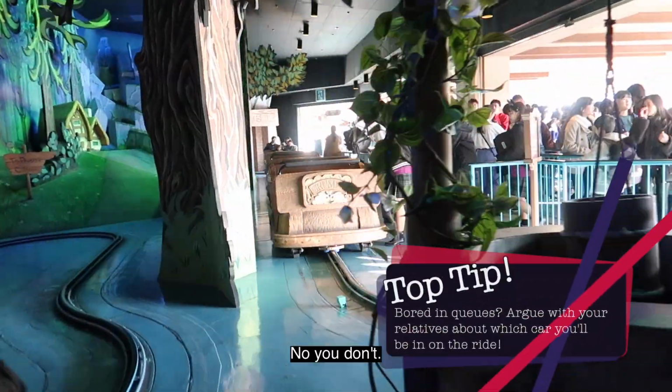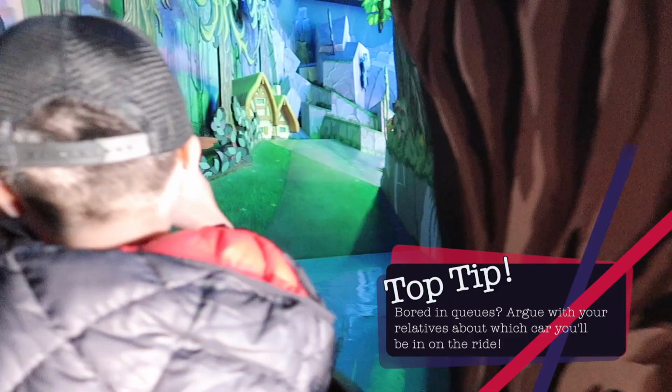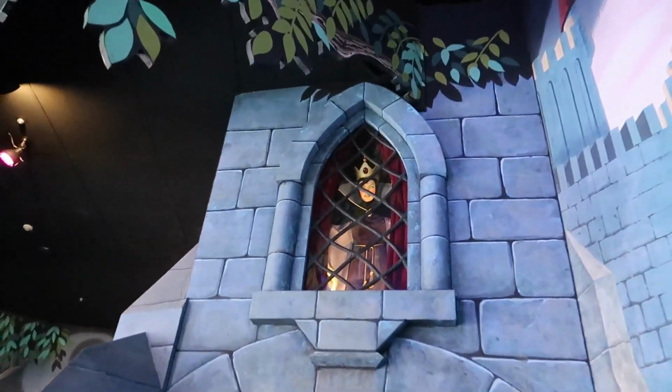I win. Yes, I do. We're in Bashful, and there was a Grumpy, and I guessed that, and that was the last one, so I think I win. I went because there were 2 dots in front of us, and we should have got that dot. Ooh. She does not look happy with us. It's not my fault. What did I do? She turned into a little awful mess. She kept going, didn't she? This is scary. Oh my gosh. Oh, that's scary.